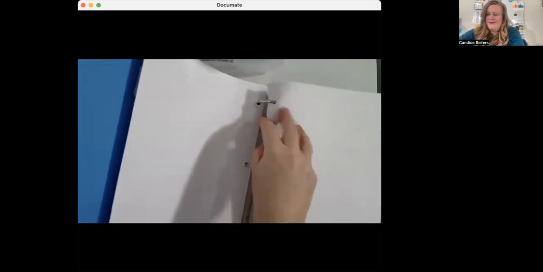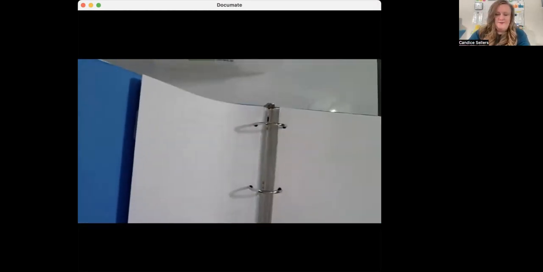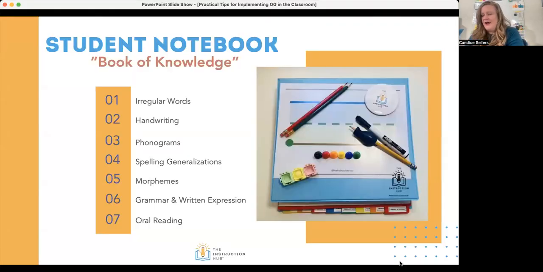And the reason I like doing it this way is because, number one, when my student has a question about, oh, I can't remember what that consonant LE syllable is, then I take them back to their book of knowledge. We look up the page with their own handwriting, and it empowers them that, hey, I remember doing this. I remember writing it. And so it really helps them connect with their prior knowledge. And it also makes a great working resource for when I'm working with families and when I sit down to talk with families, or when I need to go and attend a meeting with the family or provide documentation for the family.